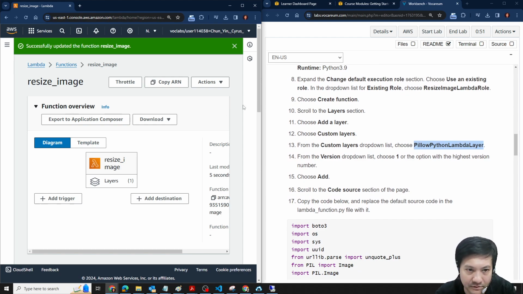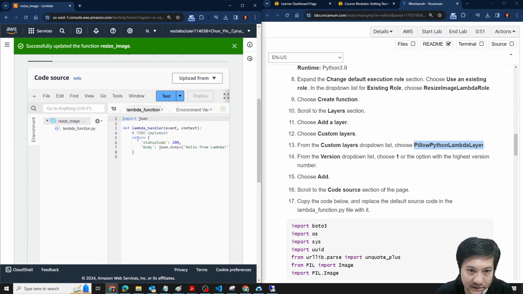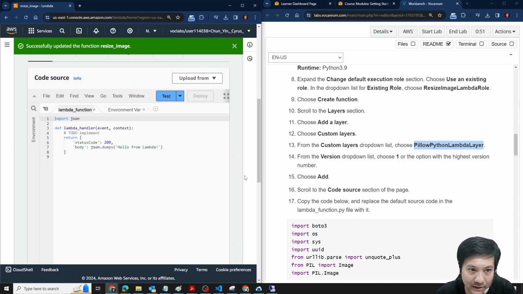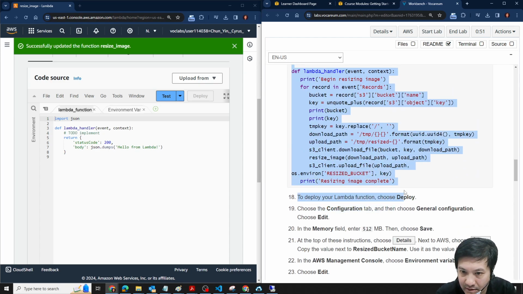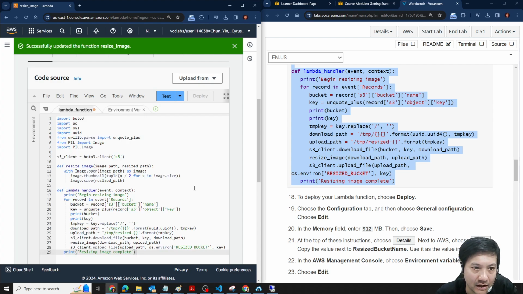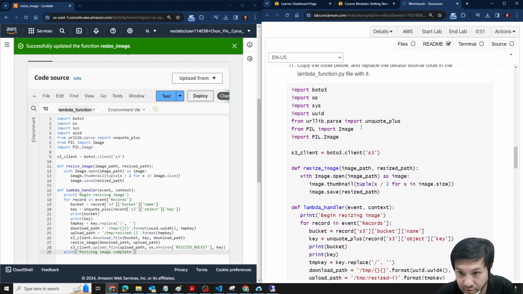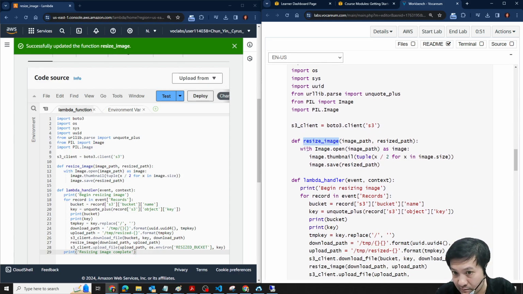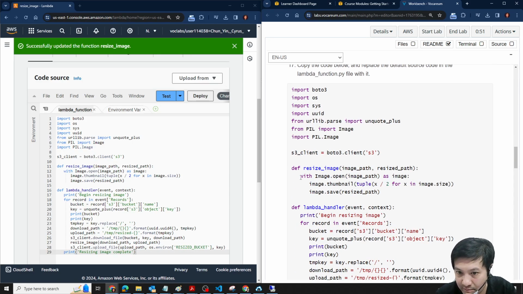We will modify the source code. Just click on this one. Make sure you click here, and then you will see the code. The default is just a hello world. You copy the source code from below. You can review it. This is quite straightforward. It just imports some things, so don't worry, and resizes the image. It's just using the PIL library here, Pillow, to resize the image.